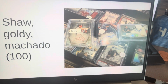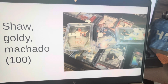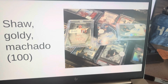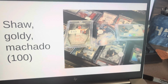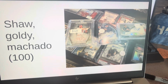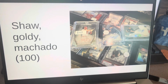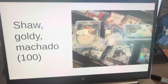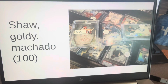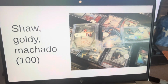This was a bigger assortment deal. We have a Goldschmidt, Matt Shaw, and Manny Machado. I had it for $110, and the guy wanted to do it for $100, and I said that was fine. So that's only $10 off my asking price. Shaw there in the middle, I'm kind of taking an L on that one, a slight loss. He's a guy that I have invested some money in. I usually choose a couple guys every offseason to pump some money into some of their cards, and so far he has done really badly. He already got sent back down to AAA, so at least I'm getting out of one of them, but yeah, it kind of sucks for me right now.